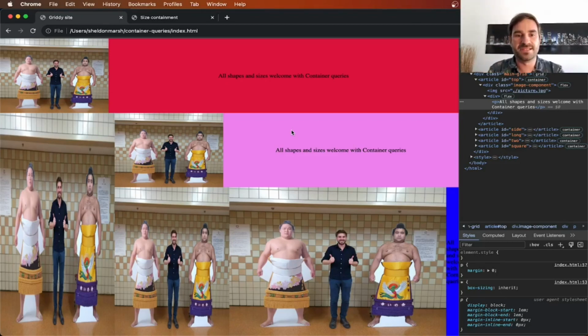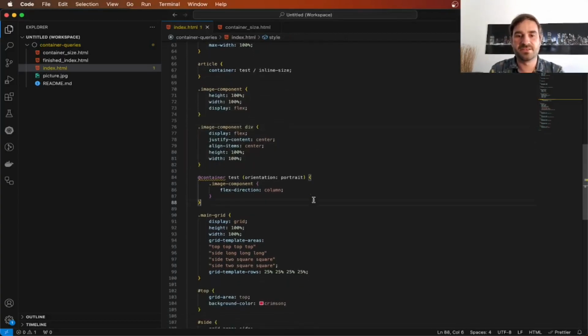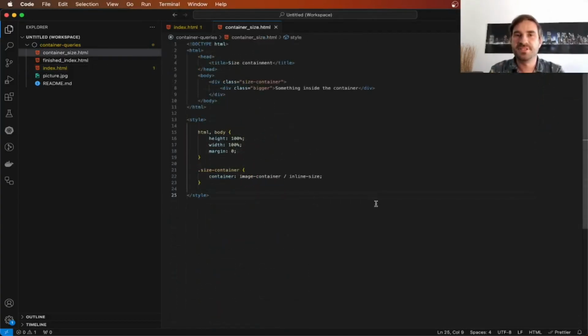But if you've got inline size set, then you can't do so, because you could only do something like max-width. So you might be wondering, if inline size only lets you use the width, and the size type lets you use the height and the width, why not just always use size? Yeah, valid point. The thing is that this doesn't just set up container queries, it's also changing stuff behind the scenes.